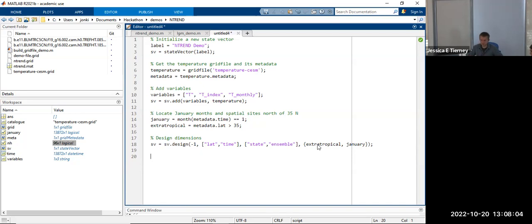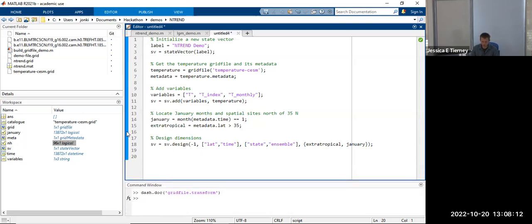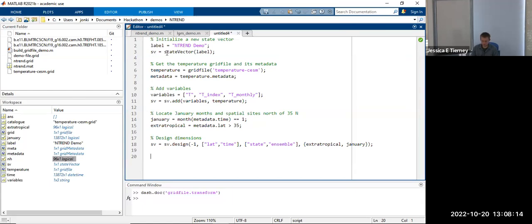Yes, we can start then. Okay, so we'll jump back into this. Just as a reminder, before lunch, we're doing the state vector class. We saw that you can use the state vector commands like make a state vector object, have that .add command where we said we're going to be designing these variables. They have some names, and this is the data catalog that they're located in.